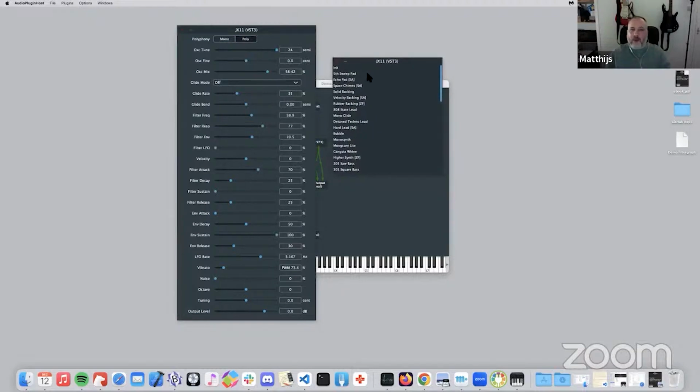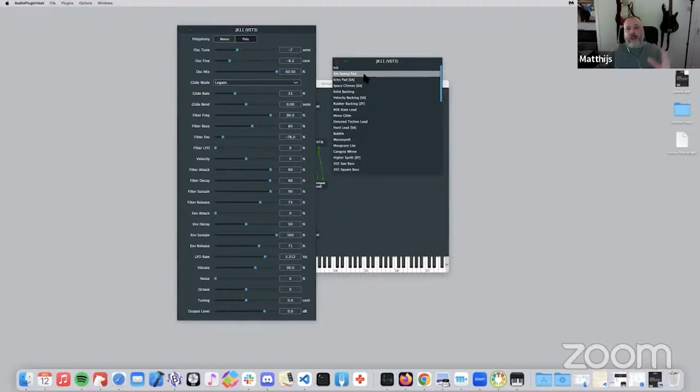And so if I open the list of factory presets, then, I mean, I'm not a great sound designer, but some people are, and various people have contributed presets to the original JX10 synth. So I added those same presets into this synth. And I just want to show you a few of these just so you can get a sense of all the different sounds that the synthesizer can make.